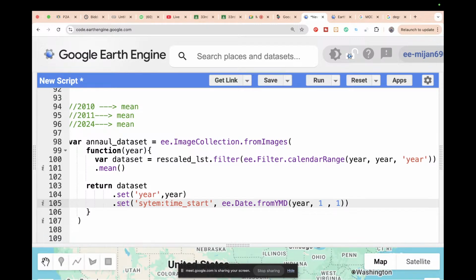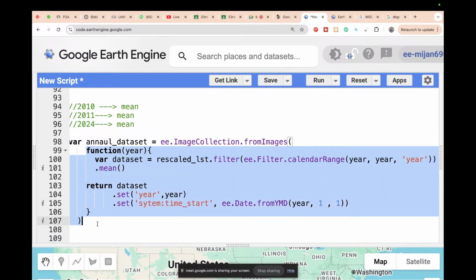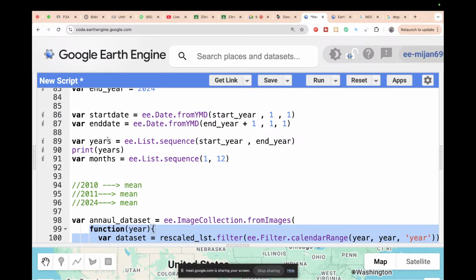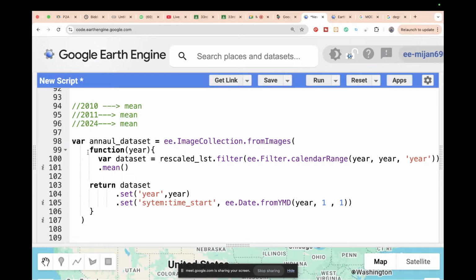So in this dataset, this is the function. This function I need to connect with my year list. We already made a list. If you check, this is the year list. So I copy the years list and connect it with my function.